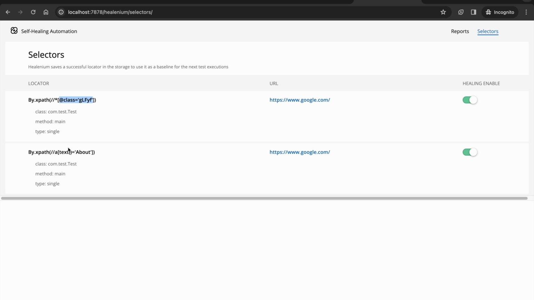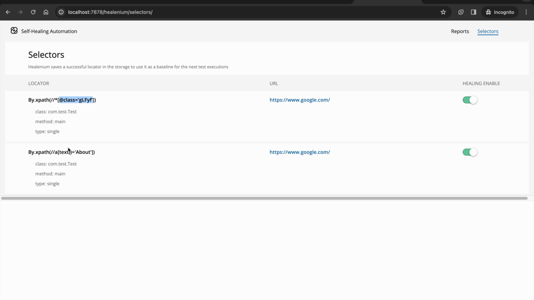So now you can see in the previous step it hit on the test button. Okay, and again if you see the console, since we have changed the web element address, it was not able to find that element. Now what it does, it healed that locator, and with 91% probability, this relative XPath Healenium created. Okay, so in this way both the steps got successfully passed, and now this is the quit operation.